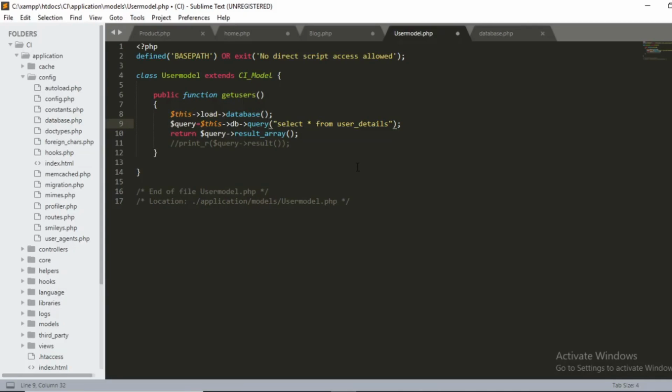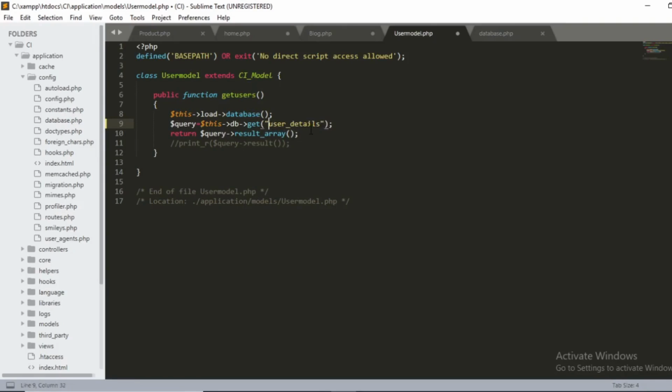Here you can see that I wrote a regular MySQLi query, select star from user details, to fetch the data from the database. Now if I use the Query Builder class, I will change this query to the get function and remove select star from.